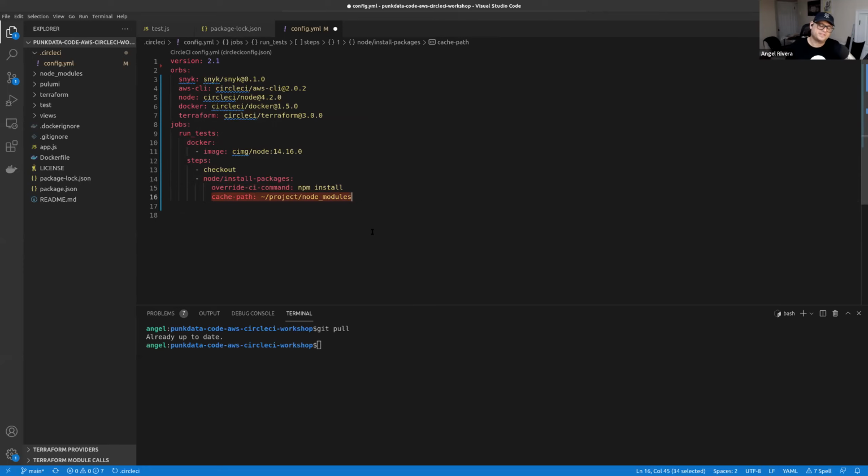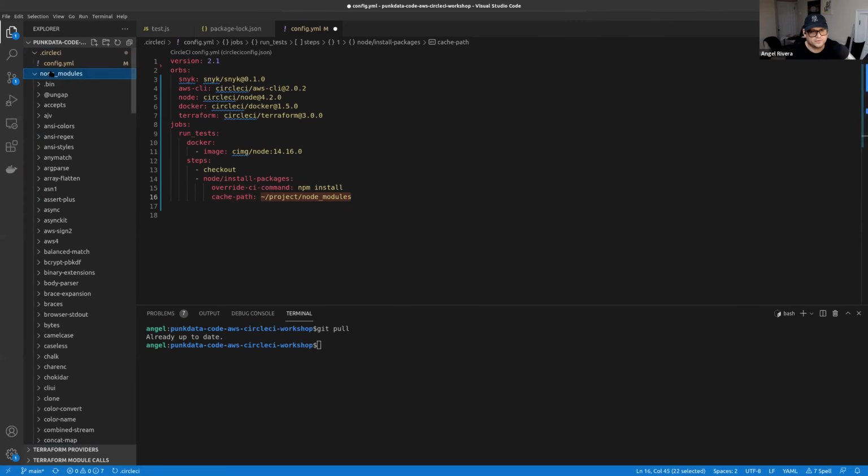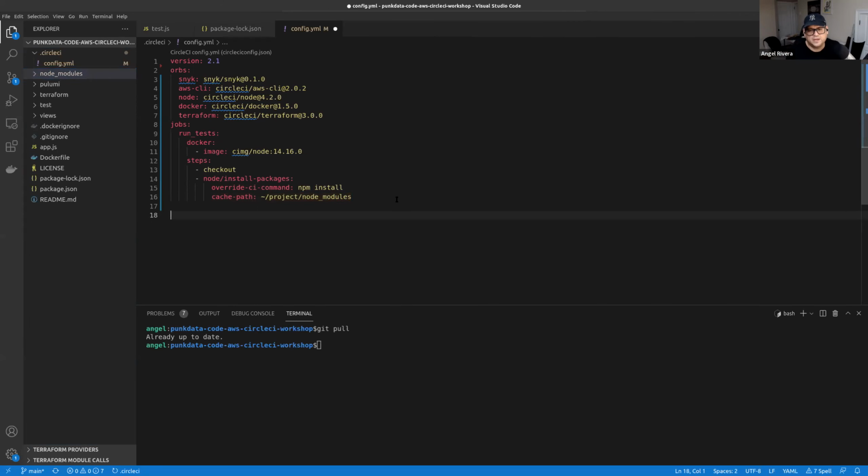Now, the reason why this exists here is because CircleCI has this capability of caching dependencies or caching things in your pipeline, which essentially speeds things up, right? So caching enables you to bring down only the changes in your code or in your dependencies versus bringing down all of the things. So you're not downloading all the things all the time with every pipeline run, right? If you're using this cache mechanism, it's going to restore your cache for you if it detects it, and it's also going to save it. But you have to define where that is. In this case, this is a node project, and we're going to save our cache from the node modules.